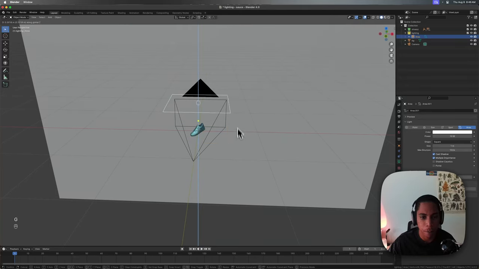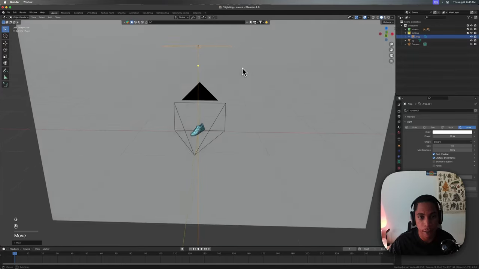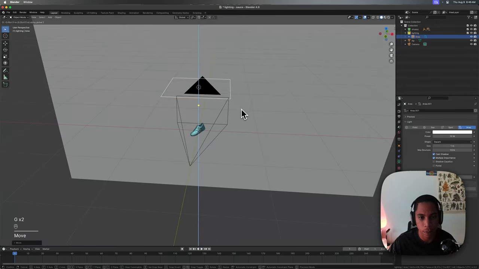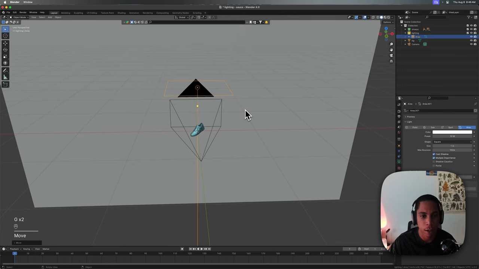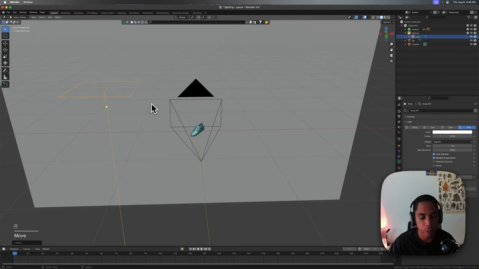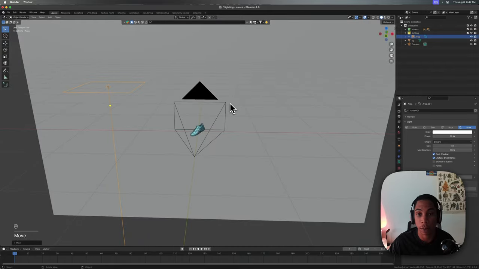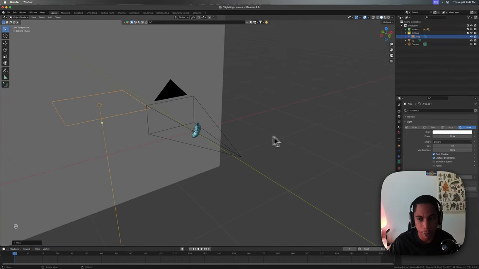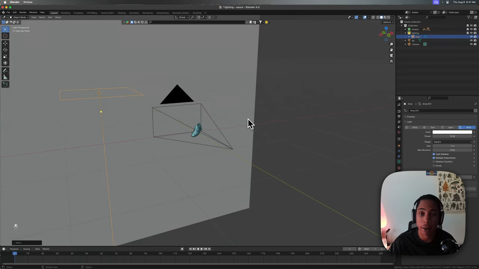So I'm gonna grab, move up the Z axis, maybe not that far. You're gonna have to go back and forth with a lot of this stuff. Then you press grab, move it on the X axis, and you move it this way. Okay, now let's say you want your light now to point in the direction of the object. There's a few ways, but I'm gonna just do it manually instead of getting all tangled up. If you press R now, so instead of grab, now we're thinking rotate. So you have G for grab, R for rotate.